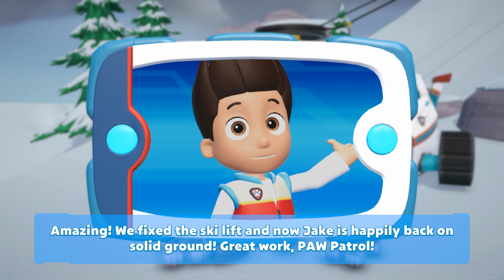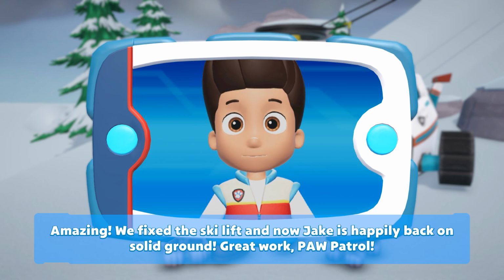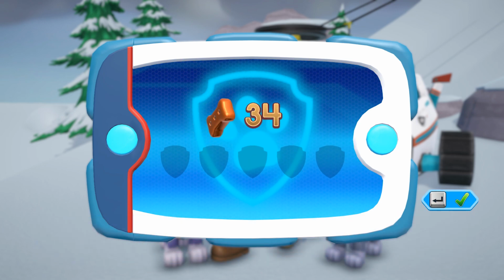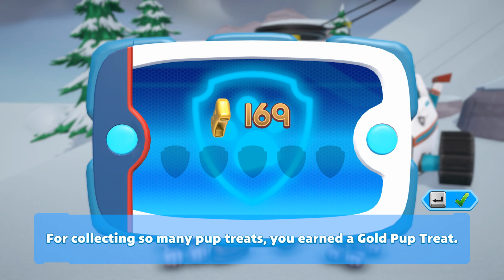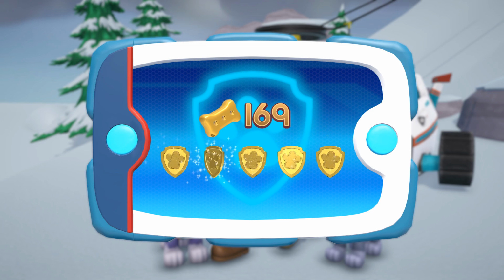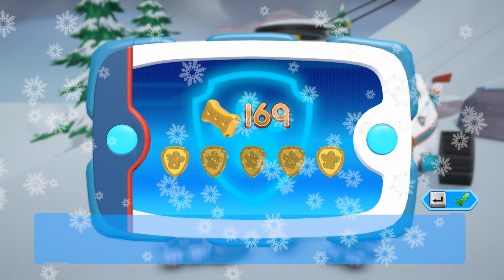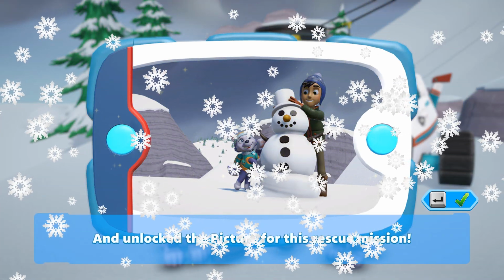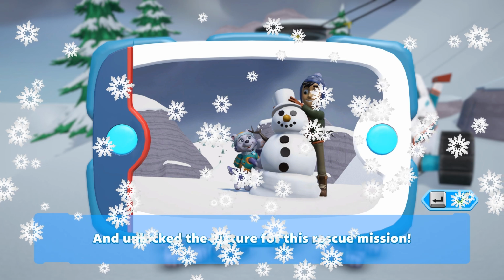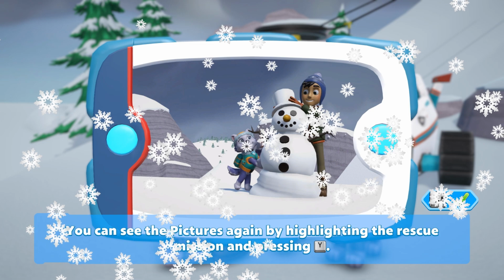Amazing! We fixed the ski lift and now Jake is happily back on solid ground. Great work, PAW Patrol! Treats, you earned a gold pup treat. You got all of the golden paw prints and unlocked the picture for this rescue mission. You can see the pictures again by highlighting the rescue mission and pressing the Y button.